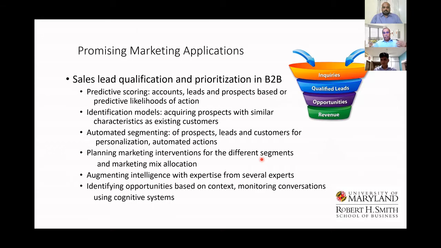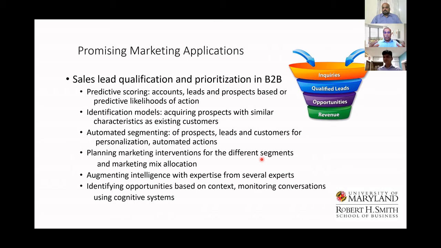Now, in B2B, lead qualification and prioritization is very important, right? So many people come, for example, even in our business school, we have lots of students who come and check out our website and try to apply to our programs or whatever, and then we may want to get their phone numbers or email and so on, and then we have a lead funnel, and we want to see how people are going through the lead funnel. So the one idea here is, for many companies, you have millions of customers that come to your website and check around and do things.